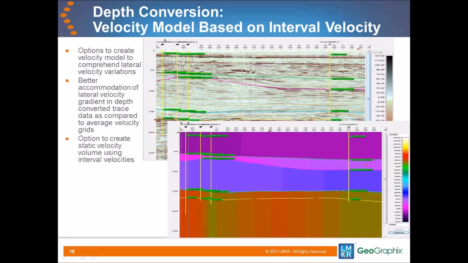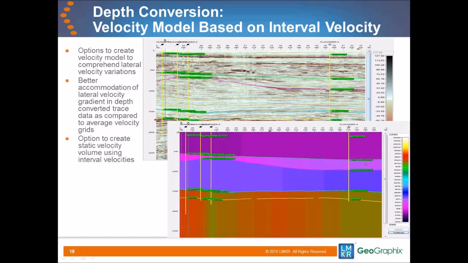Okay, let's look at the geophysics feature review. We've also spent a lot of time improving our geophysical offerings. And this is SeisVision. SeisVision is an integrated 2D, 3D seismic interpretation package. It's been on the market for many, many years. It's a feature-rich package. And we've spent probably 50% or more of our resources during this cycle improving the geophysics in GeoGraphix.